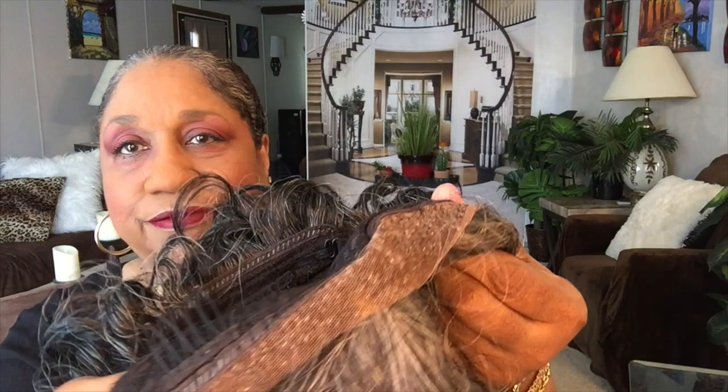I've cut the lace off. I've worn it quite a few times. Show y'all, it needs a good brushing again. It had a little bit of lace across the front. I don't even know why they put it on here. It ain't like it's a lace part, but I always make my own part. I do what I want to do to the wig. Well, let me show you the inside.